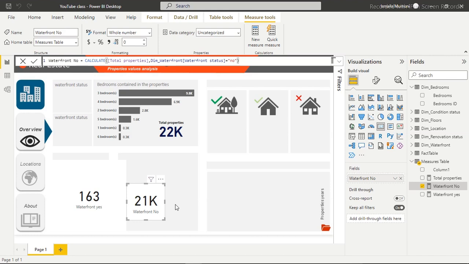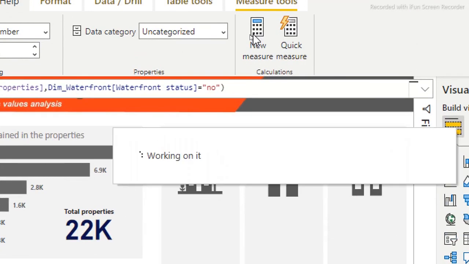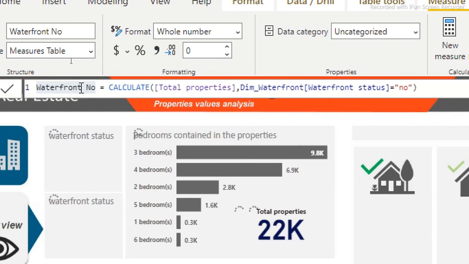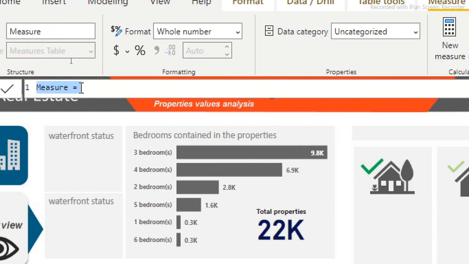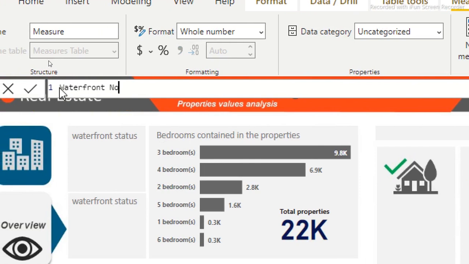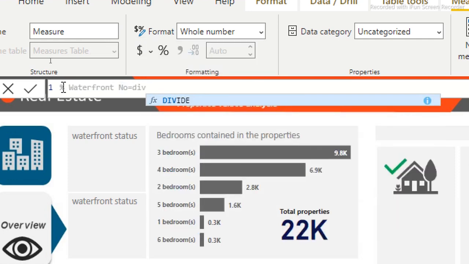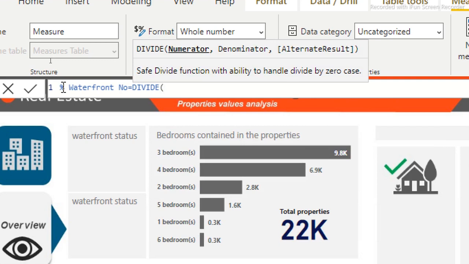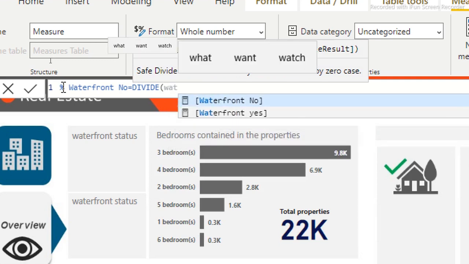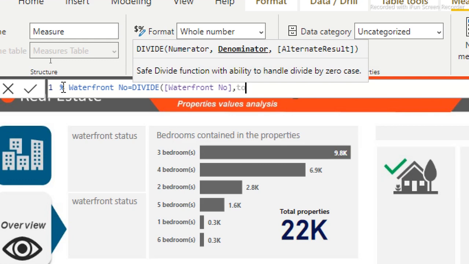So right now, what we need to do is to branch out and create a percentage that represents all these values, right? And it's very, very simple and easy. So what can we do? We're just going to copy this. I'm very lazy. Copy it and create a new one. And once you've done that, what you can do is just to paste it right here. So I'm going to type in my percentage. So my equal to right here, and the divide function. So it's going to be the one with no, so my comma, and total properties.